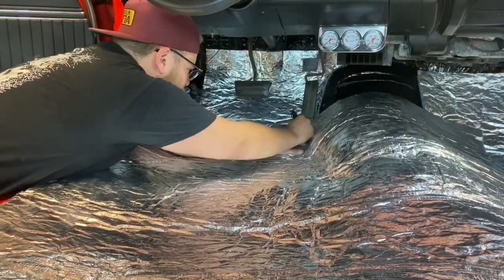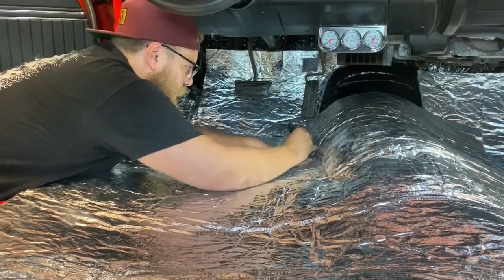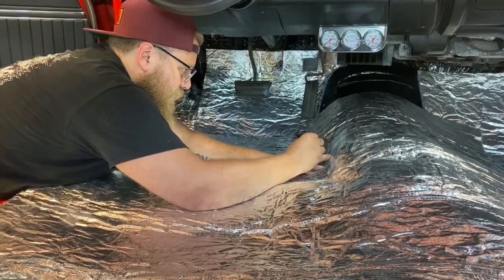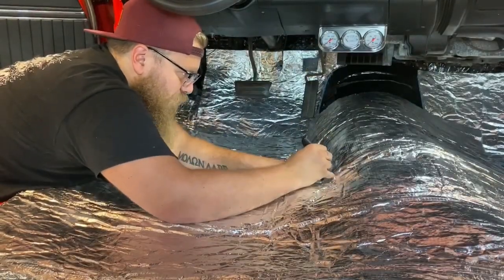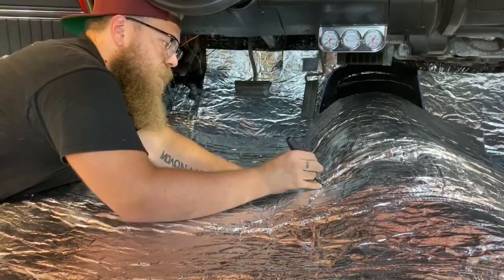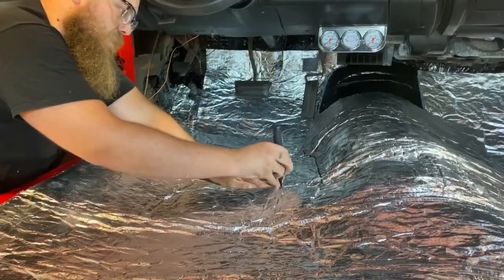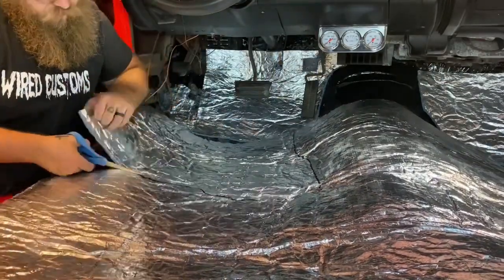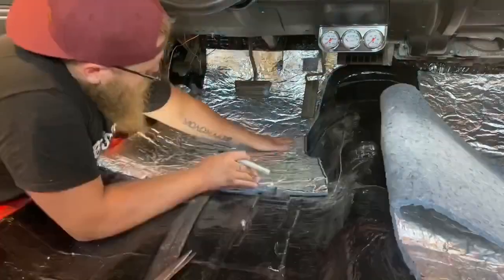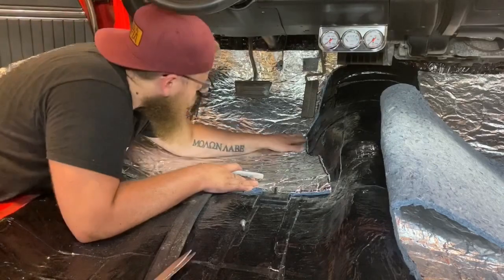Okay, so I'm going to give myself a kind of generic outline. I'm going to make it a little bit bigger than what I actually want it to be, because I can cut twice, but if I cut too much, like I said, it's a waste. So I'm going to go all the way back to the seat risers, is my plan. Then I'll cut it out right at the seat riser so I can make my second piece in the back. Get it lined up how I want it, and just finish off my cuts.